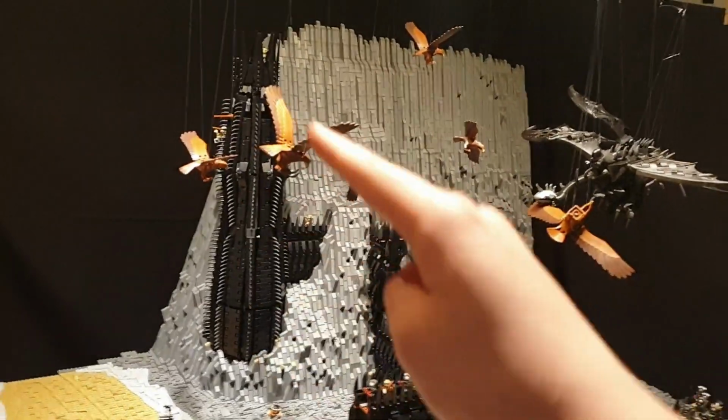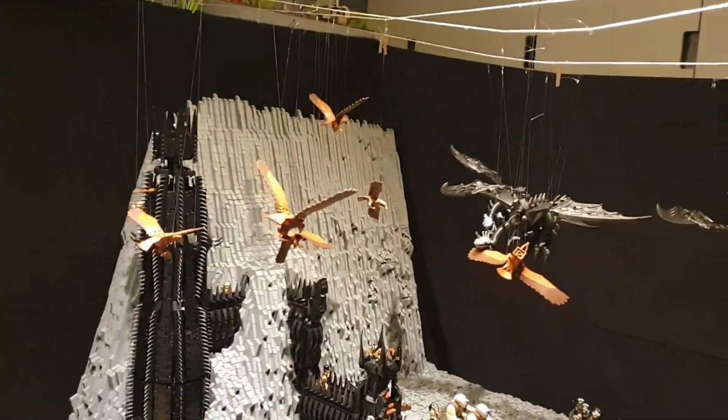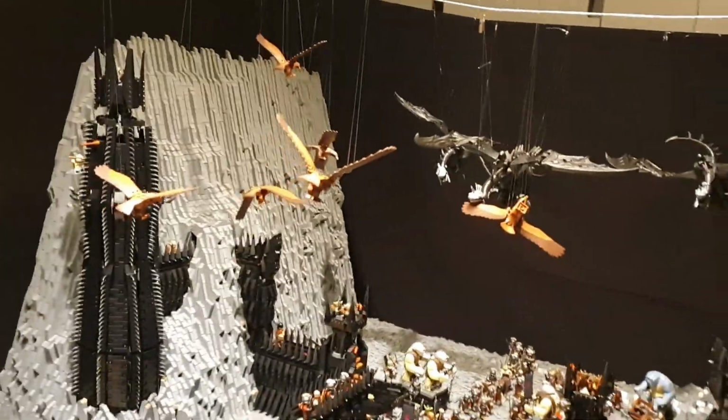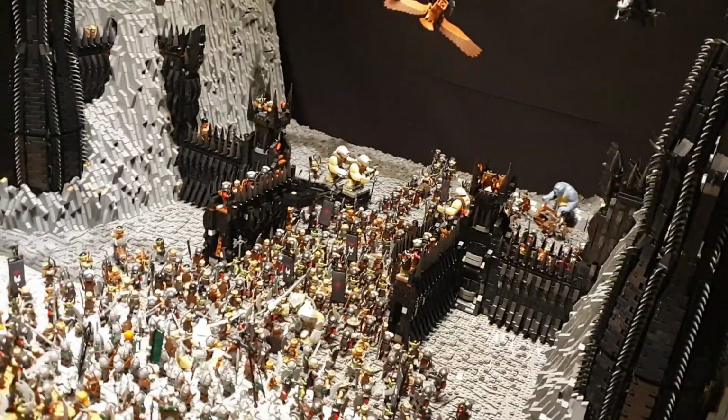So we got a couple of eagles sort of spreading their wings right there, as you can see. So they're really flying around. And of course, that eagle is being attacked by the Fell Beast right there. So definitely an amazing setup. And of course the minifigures are also just looking sick right here.